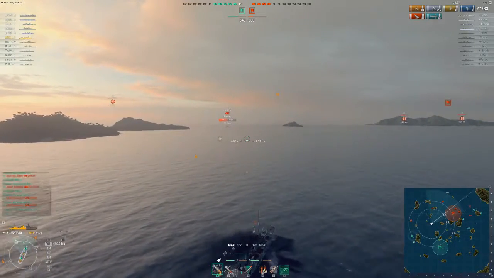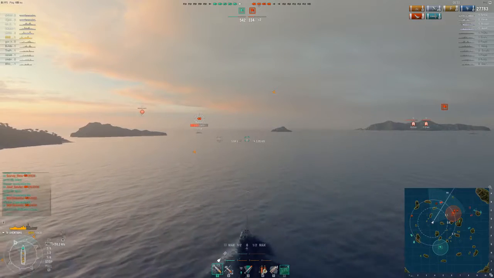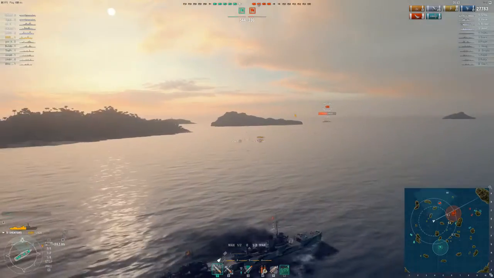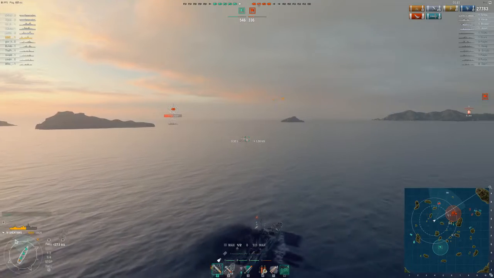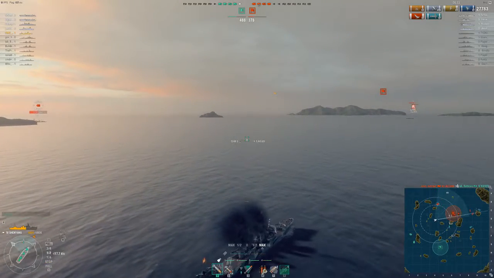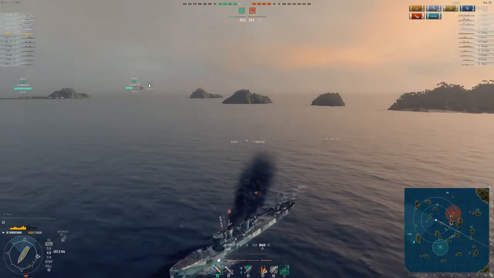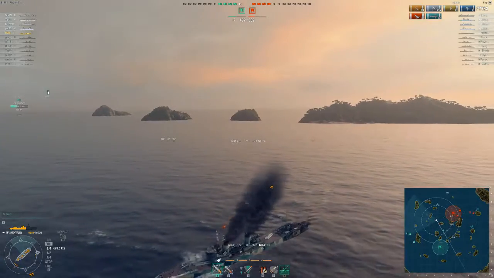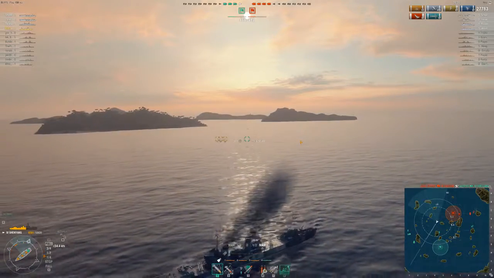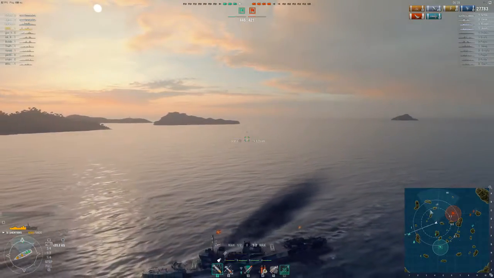I don't know if I really want to go after him, but I think my team will do okay here. I think this destroyer wants to go kill our carrier, so I'm going to see if I can stop that from happening. Stay out of detection. Come back around. Hopefully he's going to come around this island here. Try to catch him as he comes around this island.